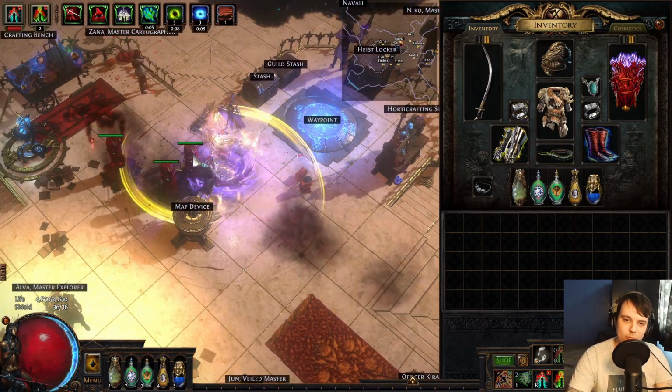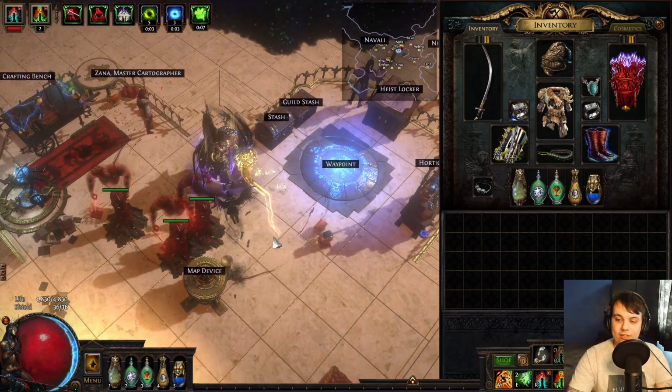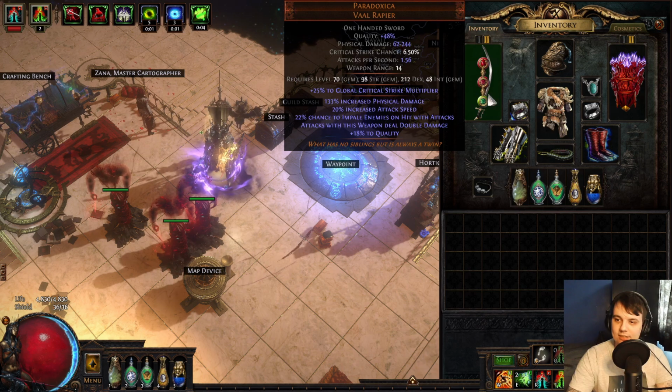Just make sure you put the totems up when you're about to boss, when they're coming out of their phases, and you will just melt them so quickly. Panopticon is fucking disgustingly good.